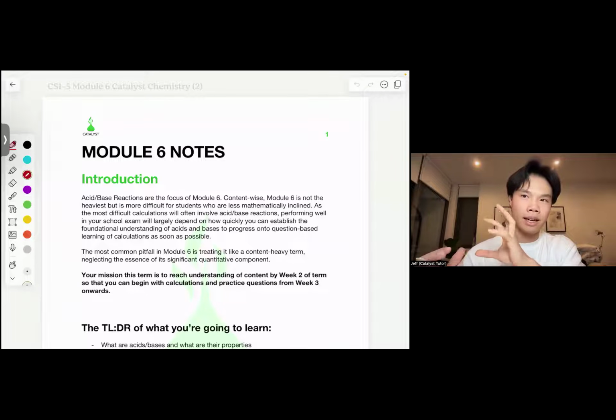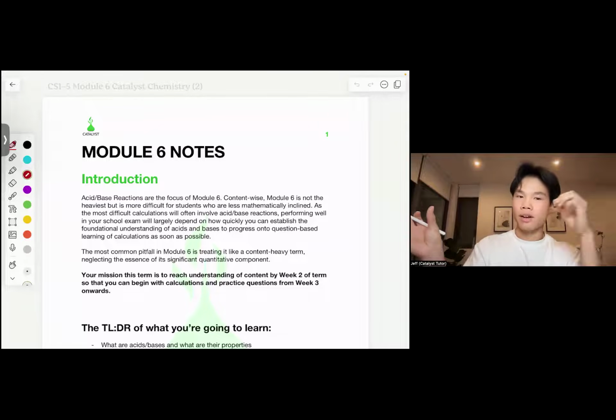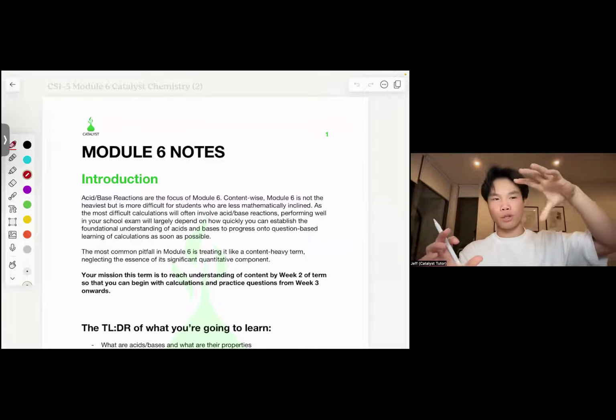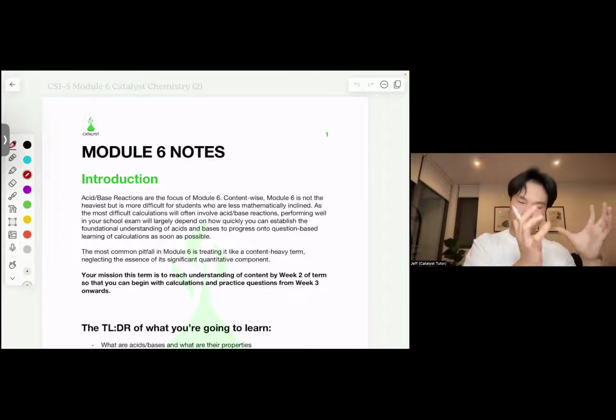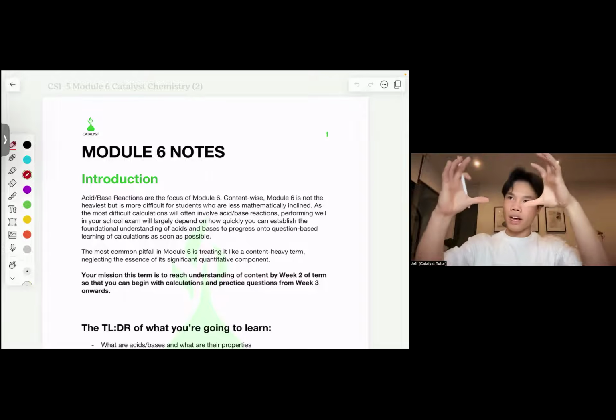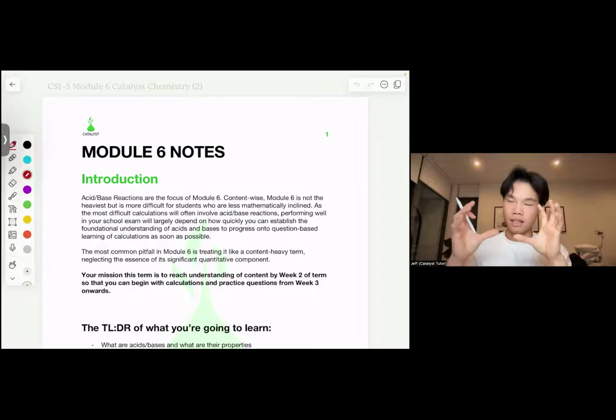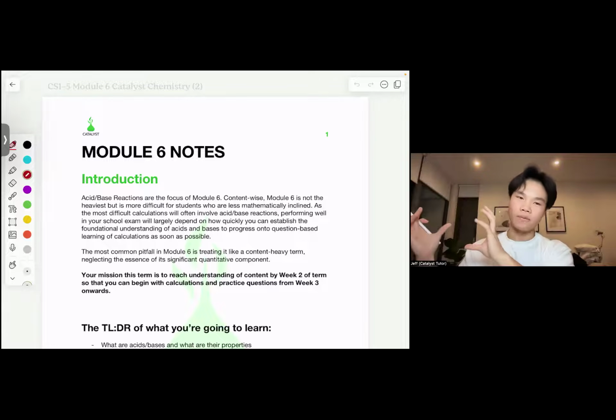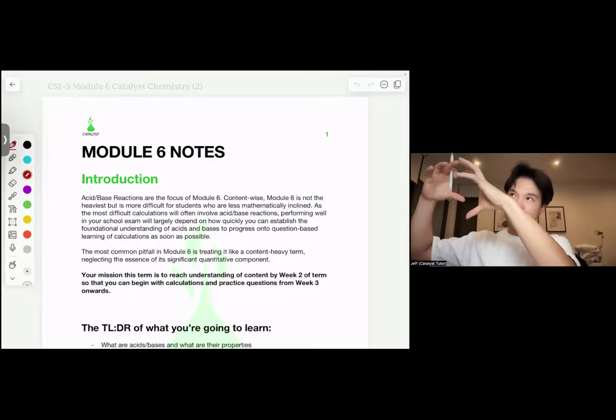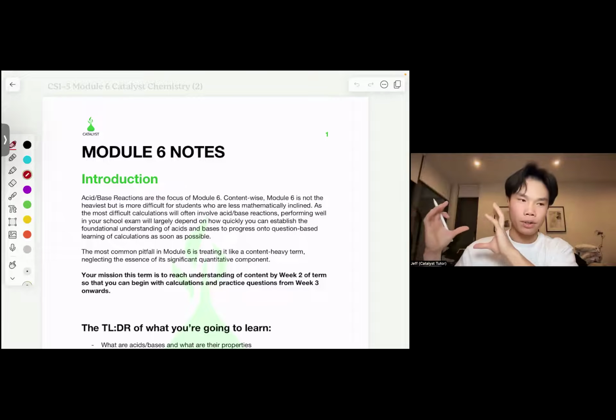So you have all that Ka, pKa, Kw scary stuff at the end. But before that, you have to build up all your understanding of acid base before you get onto those calculations, which is why the module is structured in sort of an introduction to acid and base, how acids and base react and interact in the second inquiry question. And finally, at the end, you apply it all into these quantitative questions, which everyone dreads in their trial in HSC. So we'll go from start to finish.